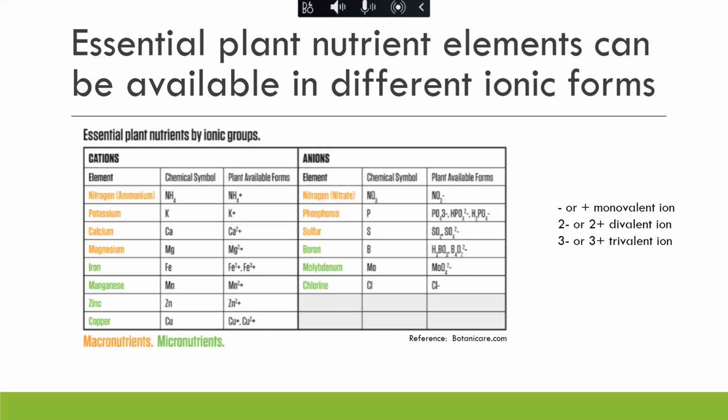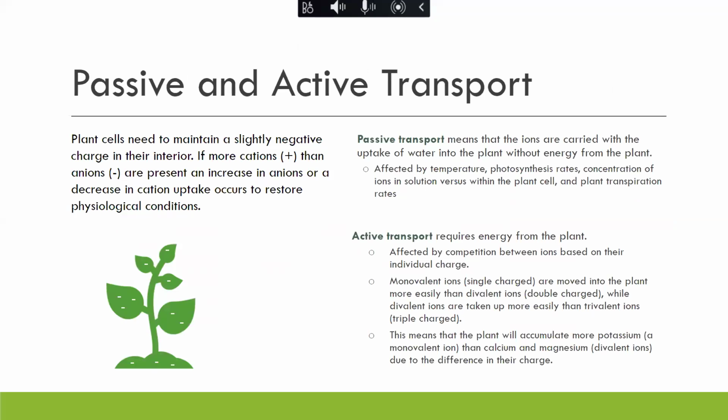The very best prepared fertilizers that you can buy generally have nitrogen available as both ammonium, the cation, and nitrate, the anion, because that gives the plant some flexibility to actively absorb the nitrogen in both a situation where the root zone has a more positive charge versus a more negative charge. And I'll get into more details with that in the next slide.